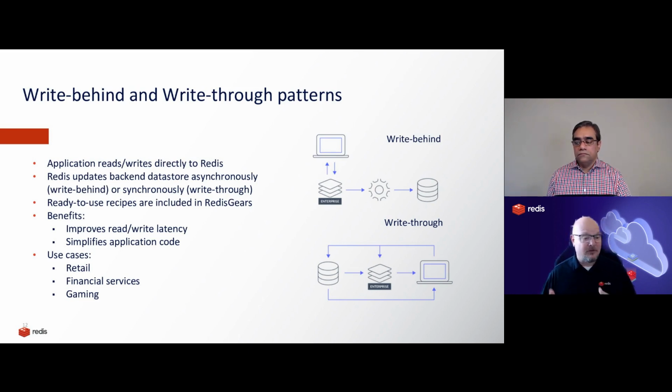You could have your business analytics and your reporting reading directly from that backend database that you're persisting to, or you could have them even go into a replica of the Redis database that's stored somewhere else using a replica technology such as Replica Of that's built into Redis, or Active-Active, as we talked about earlier. This can do many things. It can improve your latency. It'll improve the efficiency of your code. It works in all kinds of use cases. Let's move on to the next pattern.